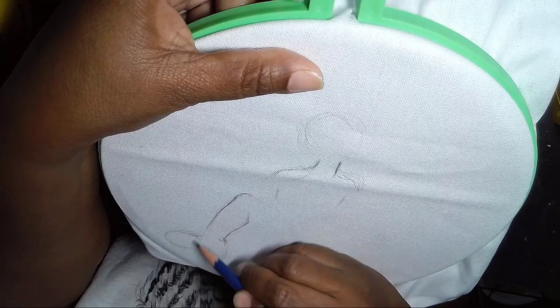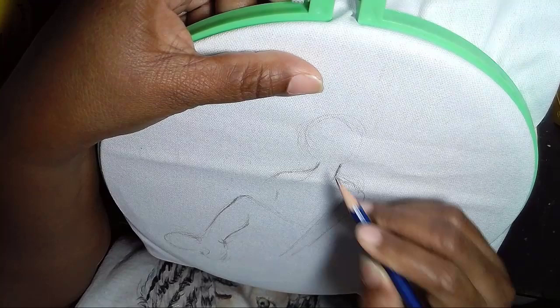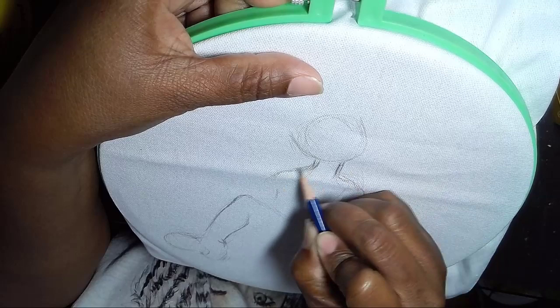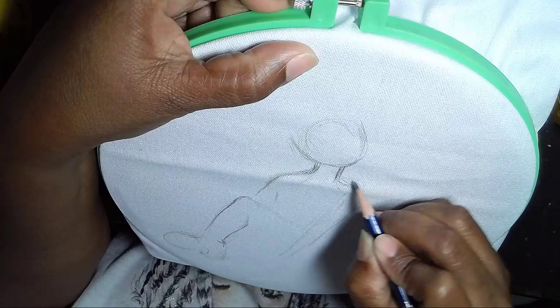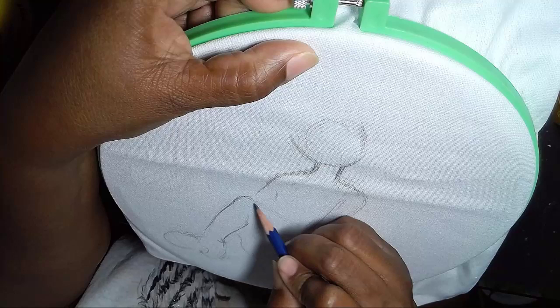Let's see, this arm. Now, the thing about this is that it's going to be hard for me to show really nice detail, only because of the tooth of the canvas. If you've ever drawn on canvas, it makes things look fuzzy. So I might have to go back and outline it, because it will throw a little fuzziness into my art. But I'm definitely going to see if I can try that fabric medium.